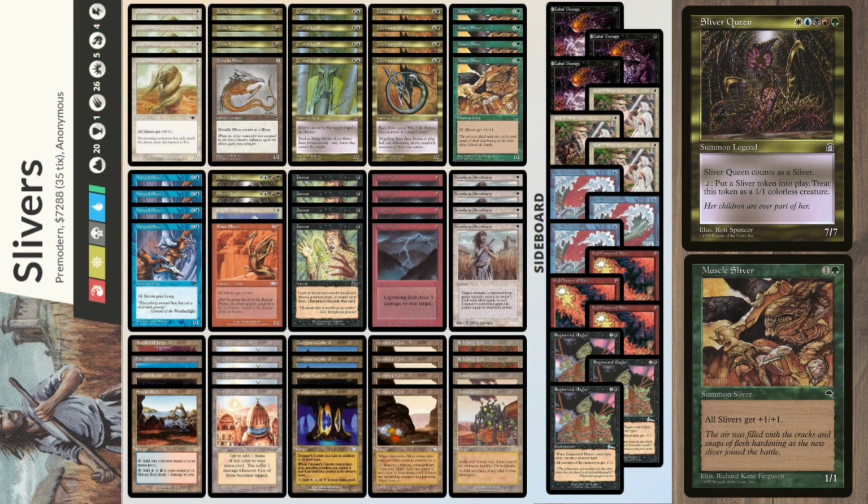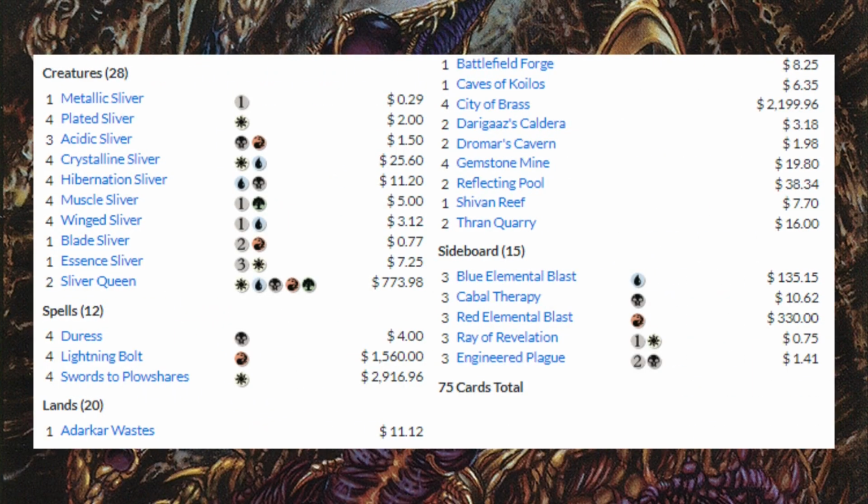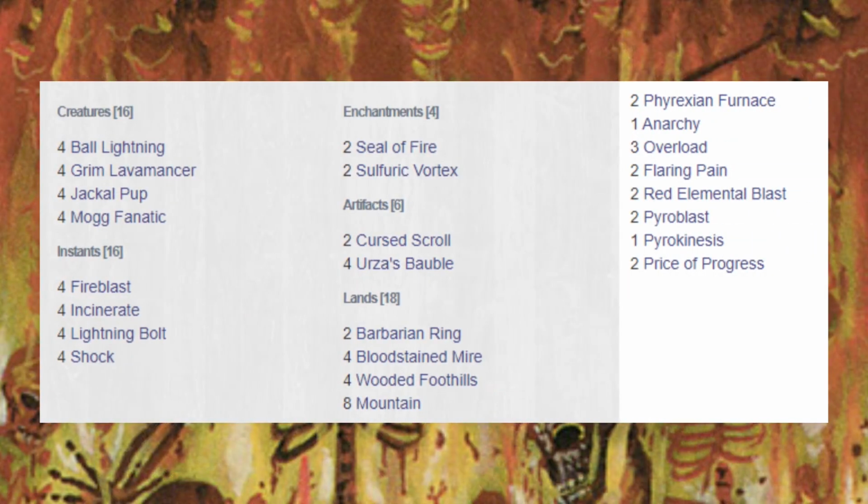I'm playing the Slivers deck, which in this matchup will be looking to survive for as long as possible with its removal, or just create an absolute wall of slivers with Crystalline Sliver, giving them untargetability so they can't be burned away, or just a combination of slivers that give stat boosts so they're just huge and very fast. And my opponent will be looking to control the board with burn spells, killing all of my creatures, until I'm at a low enough life total that those burn spells can start going towards my face and finish me off.